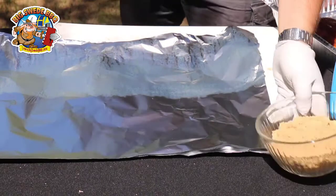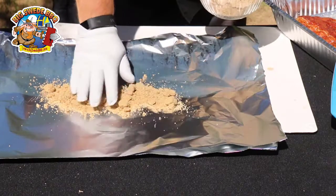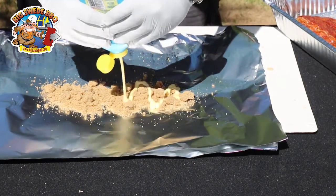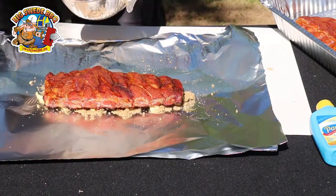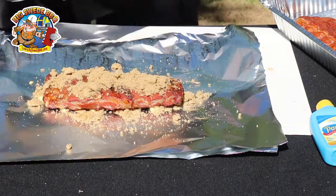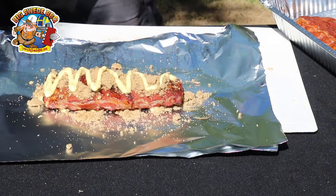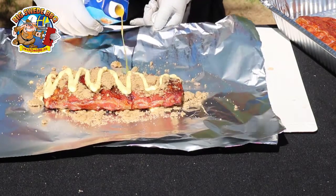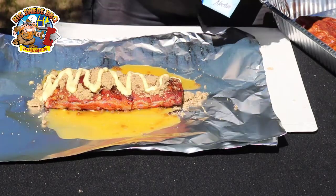Okay, so it's time to wrap it. So what we do is we take a little bit of brown sugar and put it at the bottom. Like that. Then we throw some parkay on there. And then the rib. And of course, some more brown sugar on top. And you don't have to hold back with this. There we go. And then of course, more butter on top. There we go. Then the last thing I like to do is take a little bit of that peach nectar and pour that on there as well to keep it moist as it cooks. There we go. That's beautiful.